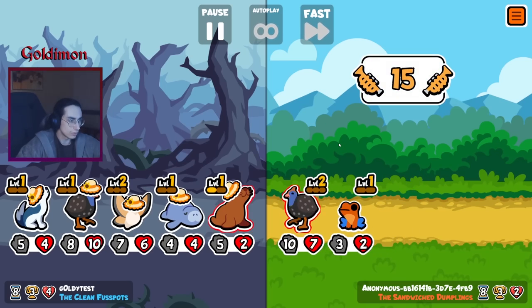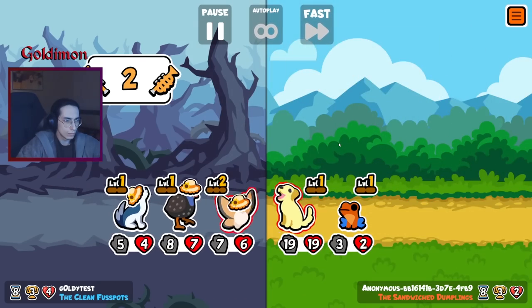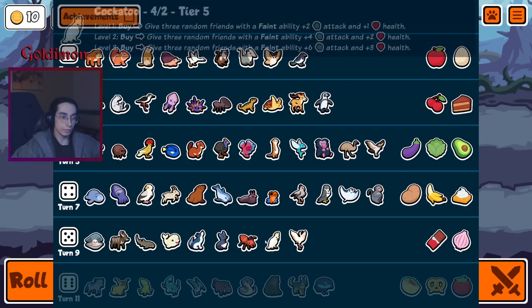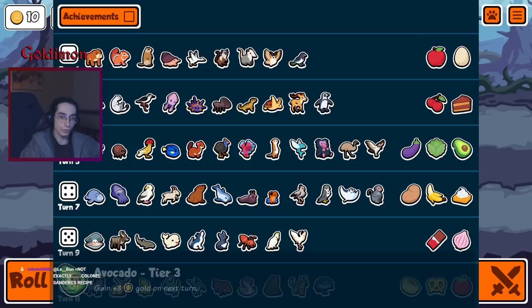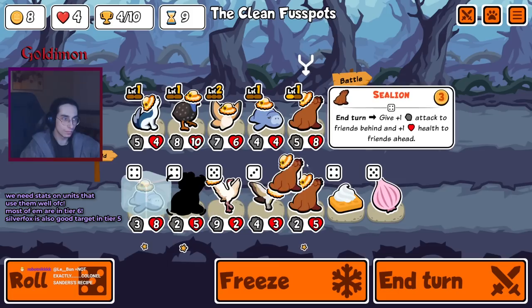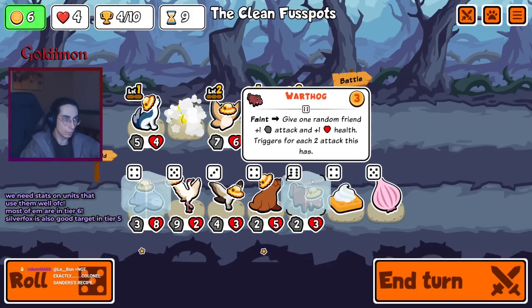Excuse me, what is this? Okay, I'll take it. Okay, we've unlocked tier 5. I guess we can buff a fire ant again. That would be the best unit to get stats onto. Eggplant. I will definitely take those. Warthog, that is just perfect.